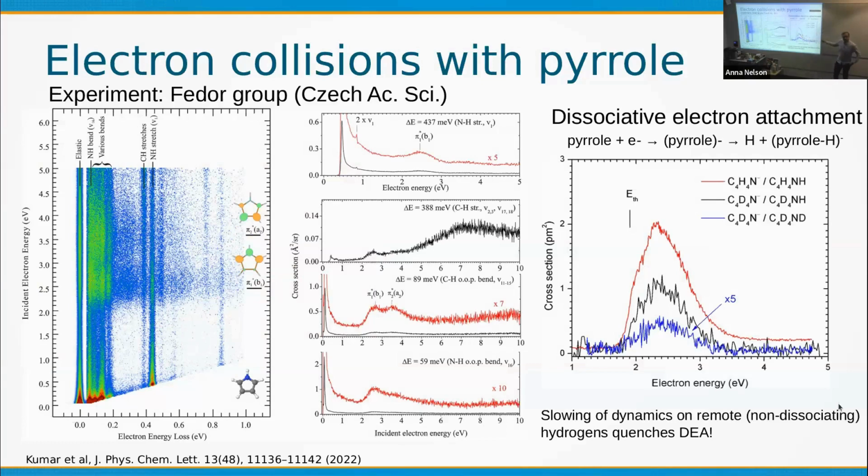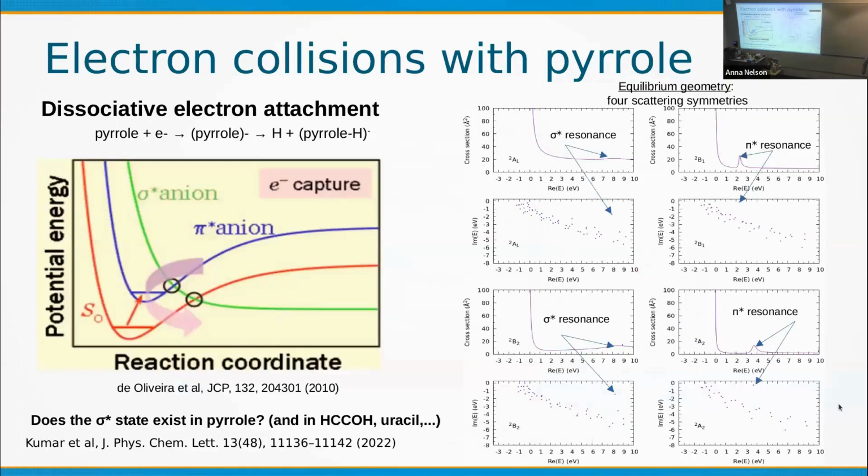And that's surprising, because you would think that if this is the bond that dissociates, the rest of the molecule shouldn't care. But that's not what they see. They see that basically the hydrogens which are far away from the bond that dissociates are strongly influencing the breakup. So this suggests that we have to look for a mechanism that explains it, right?